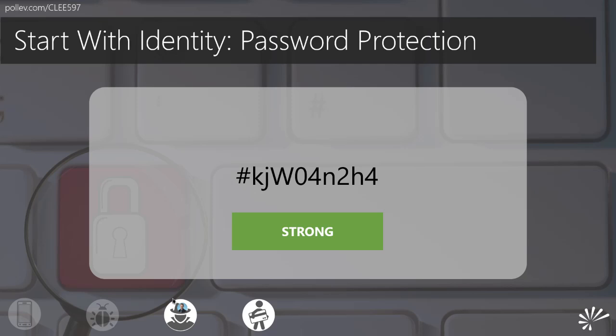Now, what does this do on top of what our current password policies may be? Well, if you think about on-premise Active Directory, your password policy may be, if it's the standard, I think it's 8 characters long, a special character, a letter, and a number. So if we follow the Active Directory complexity requirements, the password summer 2020 with an exclamation point meets those complexity requirements. But is that really a strong password? It's not. Password protection will actually detect that and recognize that, hey, that's not that strong of a password. I'm not going to let you use it.